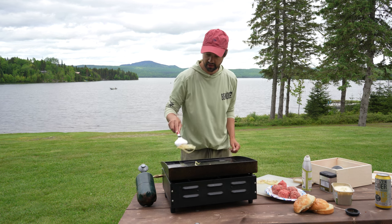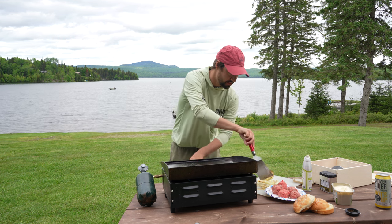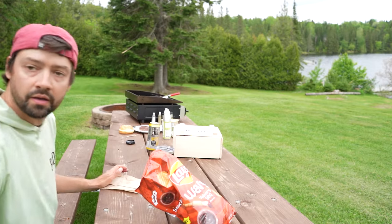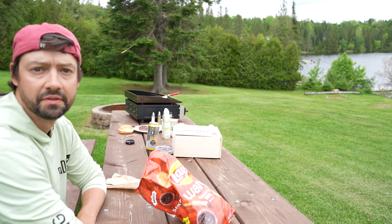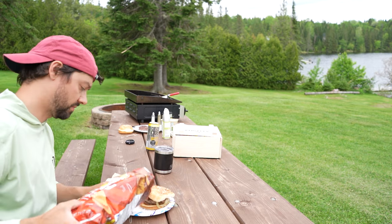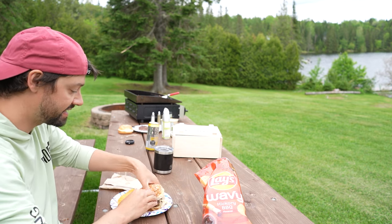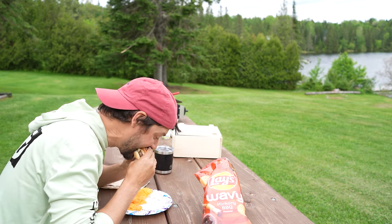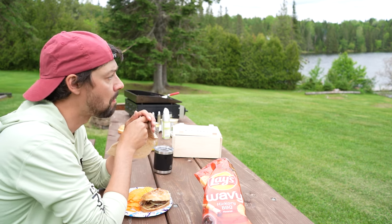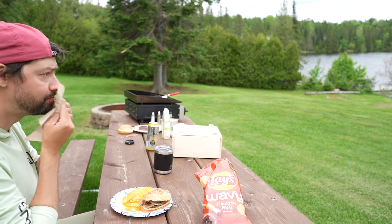So we've hammered a bunch of fish today. As you guys saw, I'm grilling up some onions. I'm making some smash burgers here in a second. And I'm gonna sit down and enjoy the view. And there's about 30 mosquitoes behind the camera right now, and I'm hoping they don't find it. Let's try this blackening garlic seasoning out here. Yeah. I need more of that.